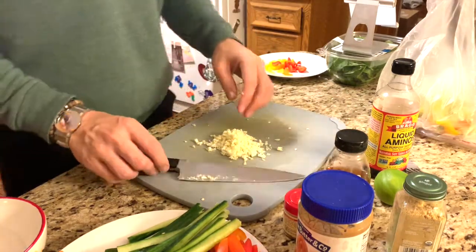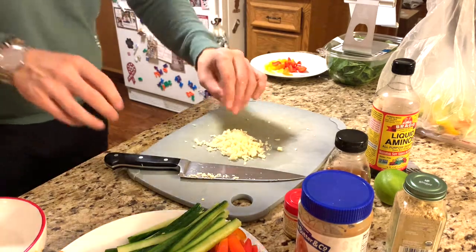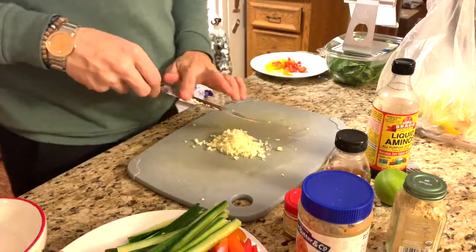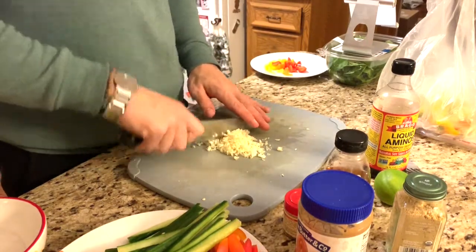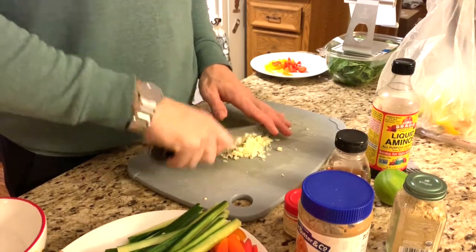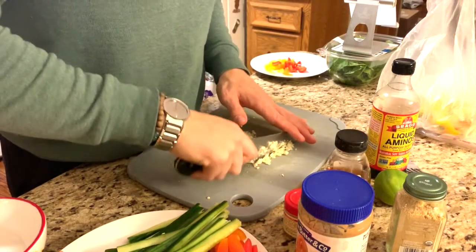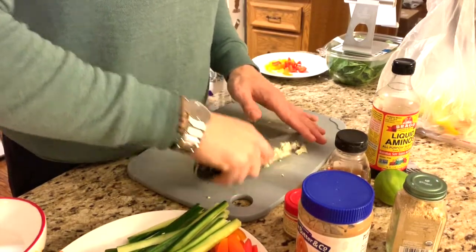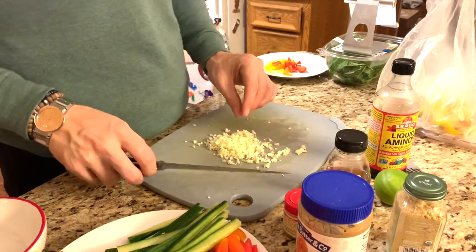Another pro tip with garlic, when you're cutting garlic, it gets really sticky. So if you keep your hand wet, it doesn't stick hardly at all. For the amount of garlic I've cut in my life, I'm maybe a pro at it. Not 100% sure, but I've probably cut more garlic than anything else besides cheese.